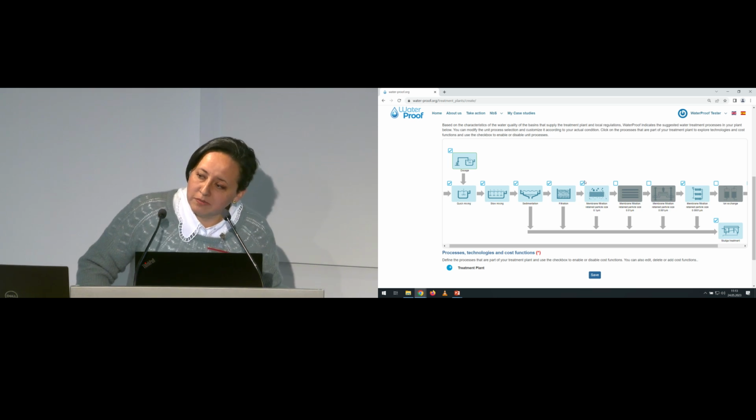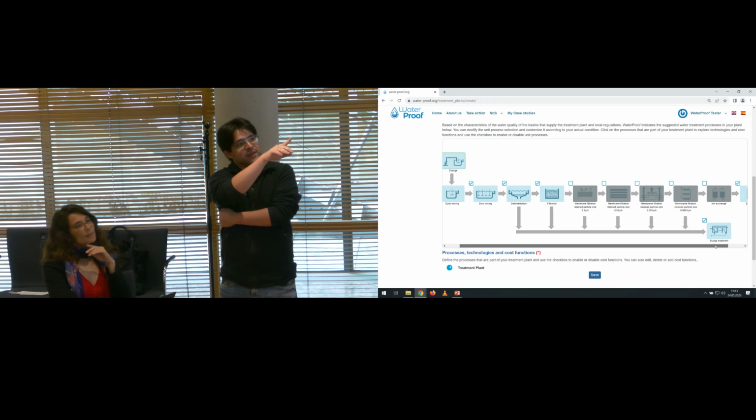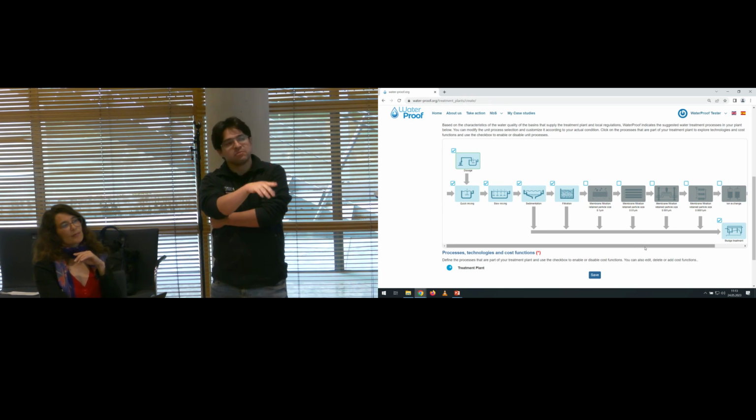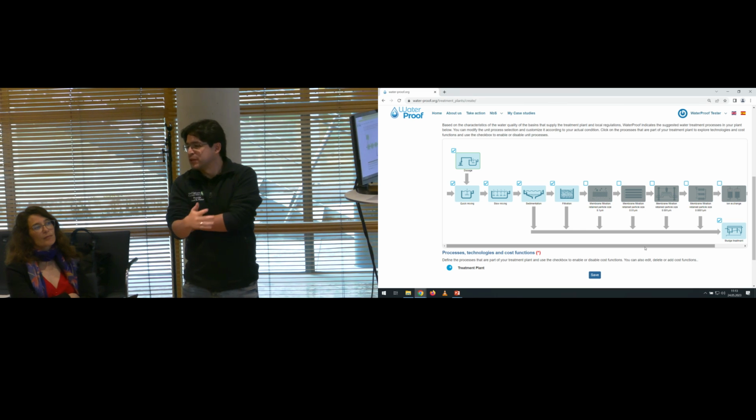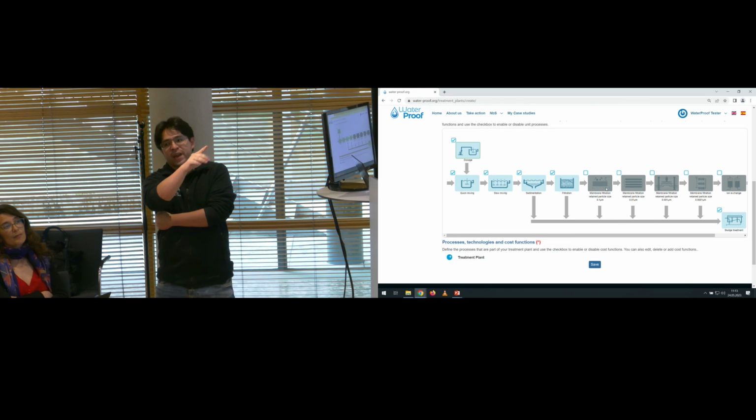You can notice that in the system we have many different treatment trains, quite commonly used in the world, like quick mixing, slow mixing, sedimentation, filtration. But we also have the membrane train.